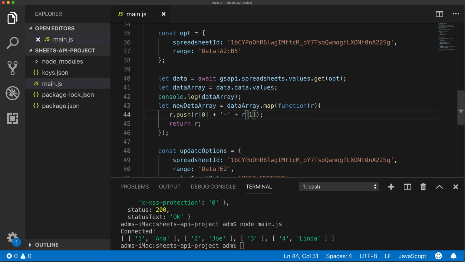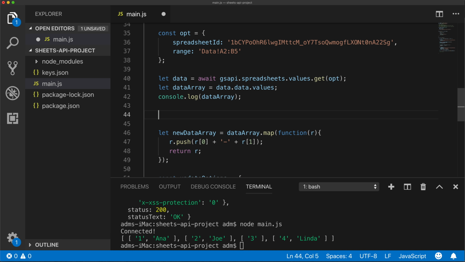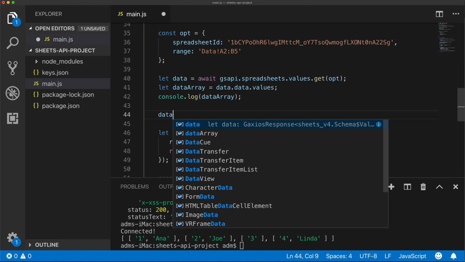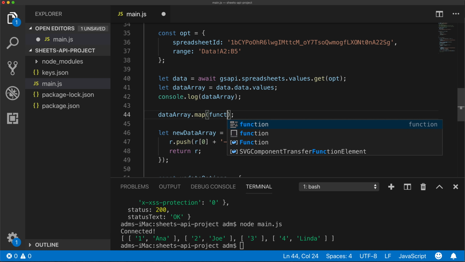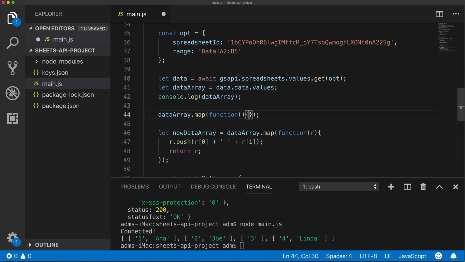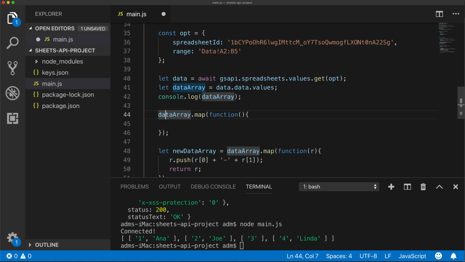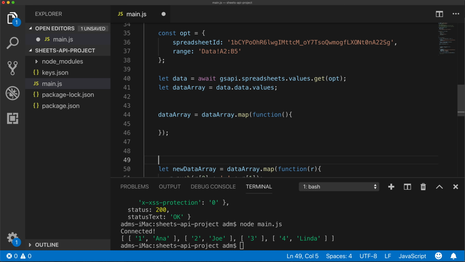So the way to convert our data to 2-column data, we can map our data again. So I'm going to say that data array, and I'm going to map that, and I'm going to create another array out of it. And this array will hopefully have all those blanks that I'm going to need. And I'm going to save it back to the same data array. So that should be fine. And then we'll just console log that after this transformation to make sure that what we did actually worked.